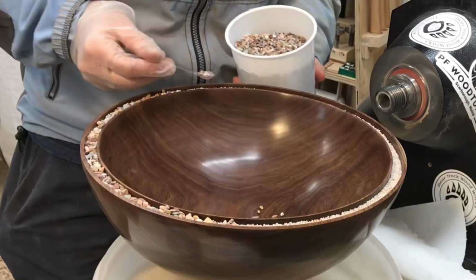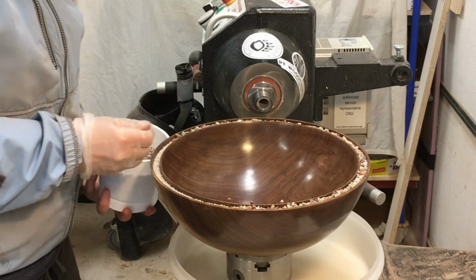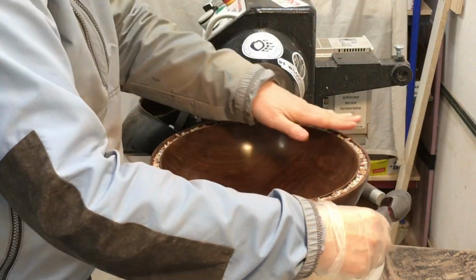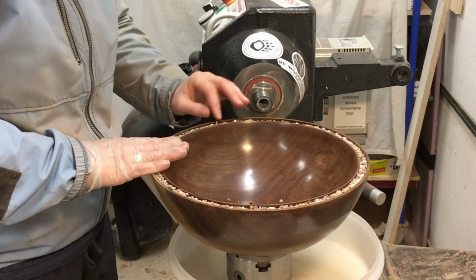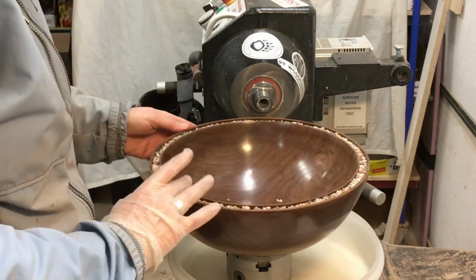These also came from the floral department at Joann's, so it's meant to be used in jars for arranging plastic flowers and things. I'm trying not to add too many of these little pebbles. I don't want them to be near the top of the channel. I really want there to be some space at the top that the resin can fill, and then I don't have to worry about cutting the resin back and then sanding it.